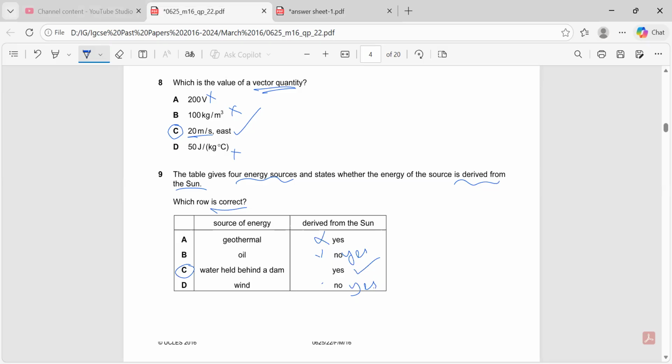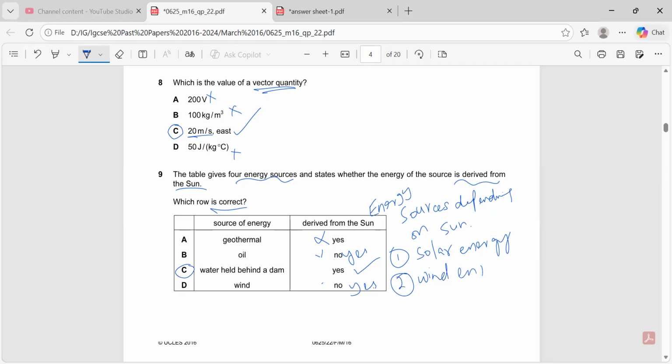C. Now let me tell you just a few of the energy sources. This is a very common one: energy sources which are depending on sun. Number one, solar energy. Of course, that is directly linked, solar energy in terms of solar cells. Then number two, wind energy. This is the heat, thermal energy from the sun, which makes some parts of the air hot, others cold. So then due to difference of temperature, there will be the current of the wind.